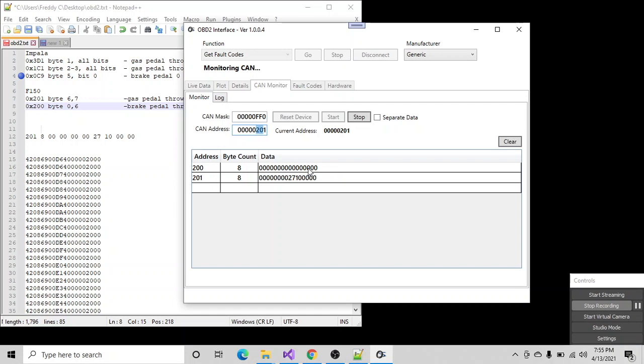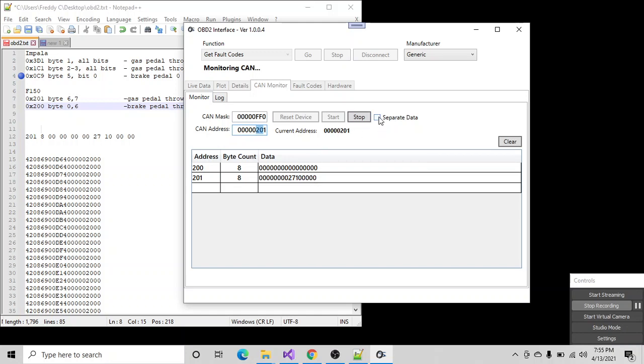So byte 6 is that 4, which is just that noise you're hearing right under the middle console, the thing that frees up. Okay, so that 4 is when my shifter is unlocked, and I suspect that 1 over here is when the brake light comes on. I have to push pretty hard, with the car off right now, to get that 1 to come up. And then of course here's the gas pedal.